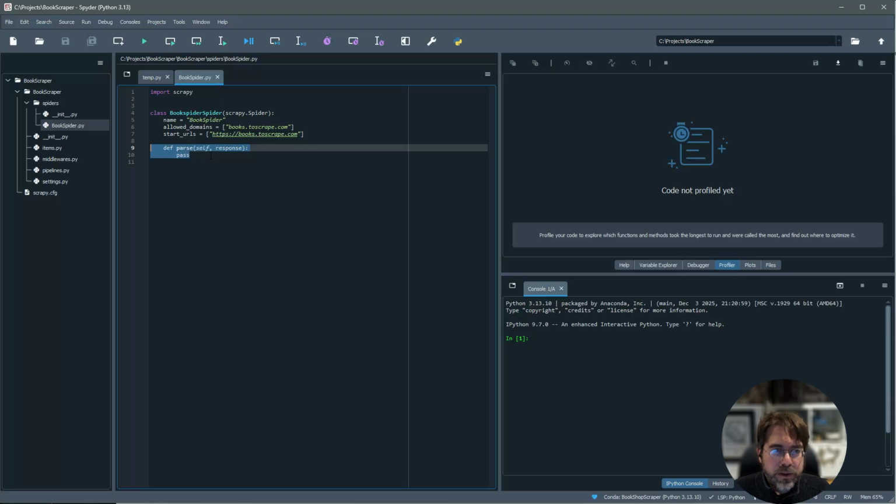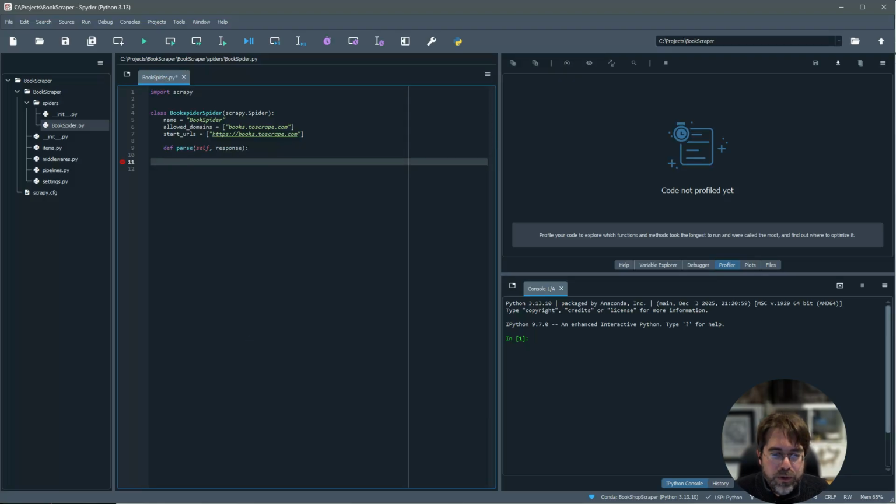The nice thing about Scrapy is that we don't need to request anything. This is all done automatically, and once you run this Spider, it will request the start URL and potentially more. This is a Python list, right? You can enter more start URLs here, and then you get responses, and you can run CSS or XPath on these responses. All right, so I delete this temp here, and now we want to start scraping.